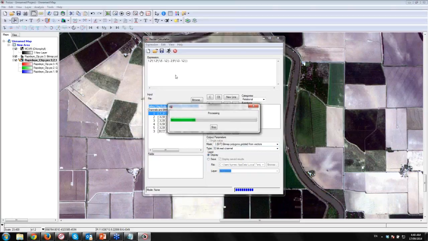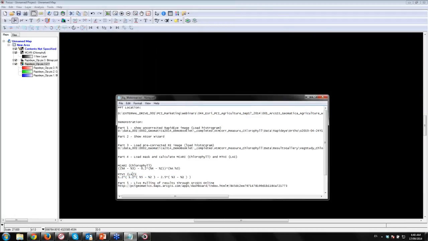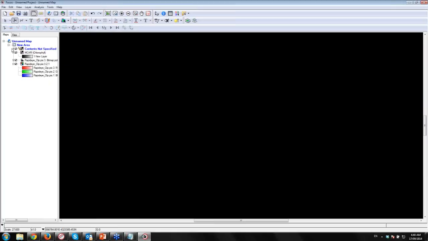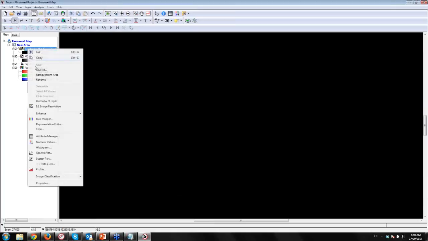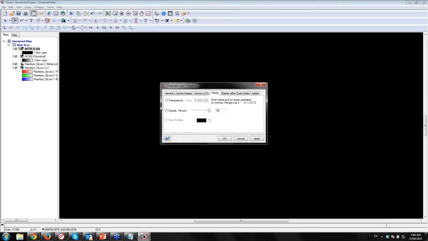So now this is calculating the leaf area index, and I'll close this out. And I'll just copy that label in here so we know which one is which. All right, I'll just apply my enhancement once again so that I can see everything properly.